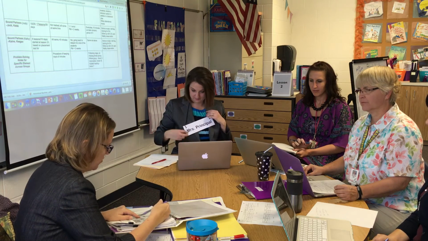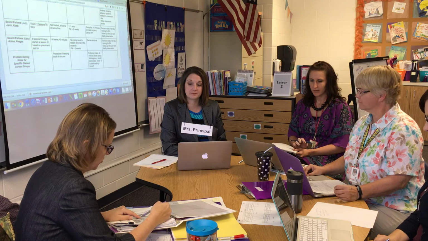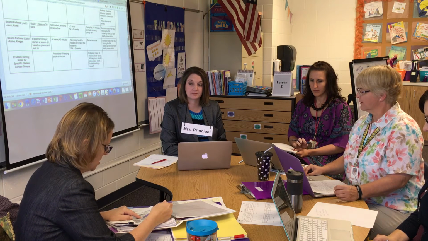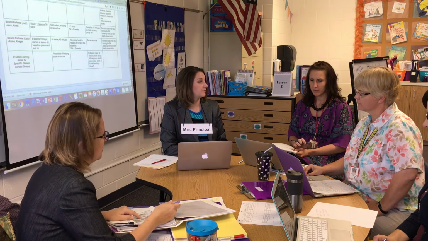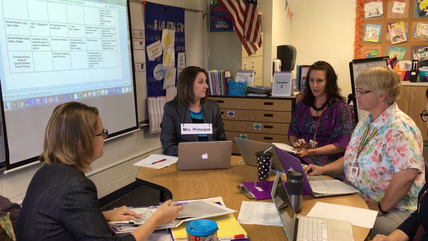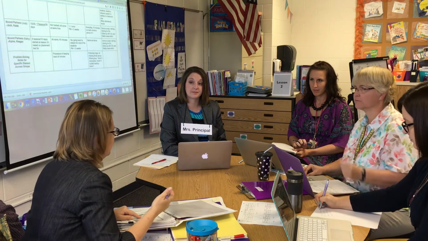Well, I'm just going to throw something out there. This may not be it, but just to get your ideas flowing: what if you moved writing to the afternoon so that you could do whole group in block 3 and guided reading in block 4? Then they would be missing guided reading, though? Well, I'd rather them miss read aloud and handwriting than miss guided reading time. Okay, yeah. That brings up a good point. You still need to see them in guided reading.